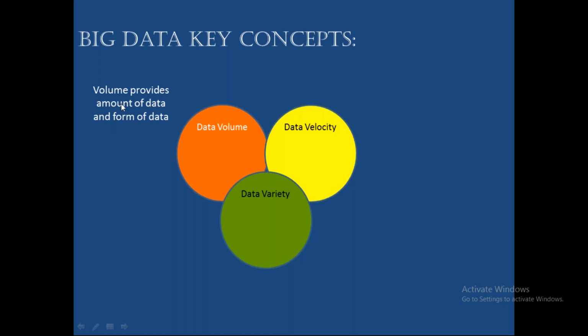Amount of data means whether you are going to get petabytes, terabytes, GB, MB, or just KB. How much data are you going to get? Next, form of data. Is it a file? Is it a table? You also need to understand that. Is this data in records, transactions, tables, or files? If it is records, it is nothing but a table. Transactions you can also store in a table, but you can also write those transactions to a file. So we need to understand two things from data volume.